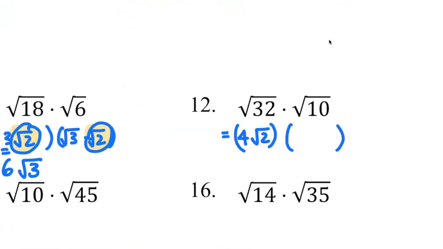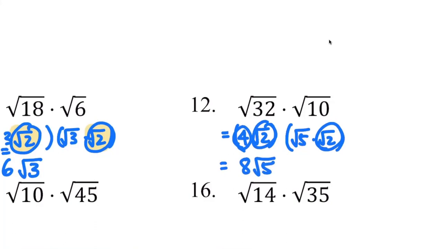All right. So the hinge is right here. You see the root 2? And we say, yeah, let's go ahead and break down the root 10 to root 5 times root 2. Okay. And then you've got 4 times, well, root 2 times root 2 is 2, right? So 4 times 2 is 8. 8 root 5 is the answer.